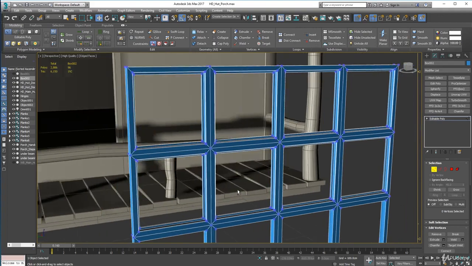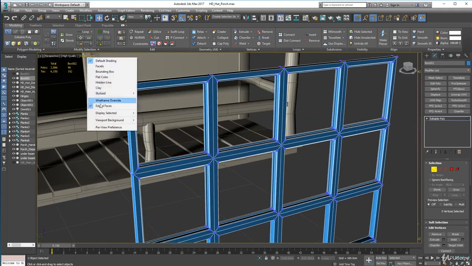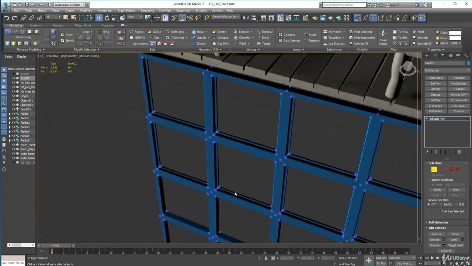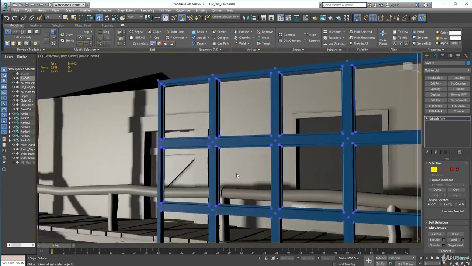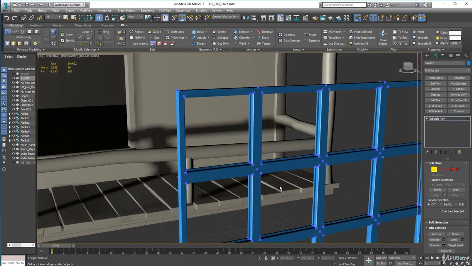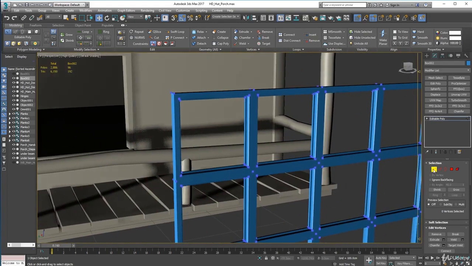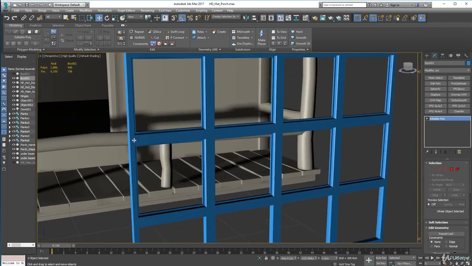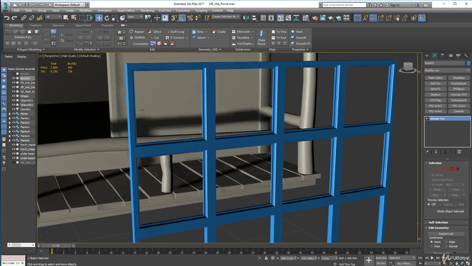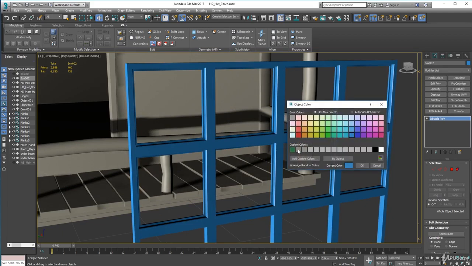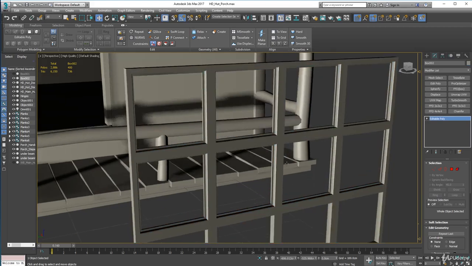So we now have some nice chamfer. Let's just take the edges off to have a look at that so far. And remember, when we do our textures for these, it will look like flaky paint, rotten wood, and mossy green mess. So even though it looks really crisp and clean now, it won't do once it's all textured up. Just change the colour of it from blue to, that's better.